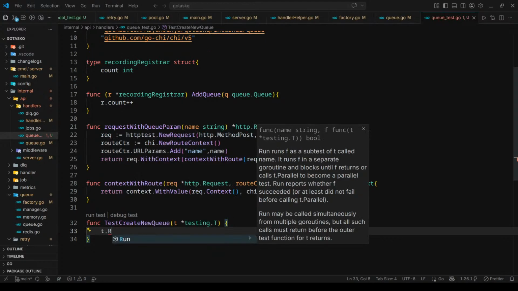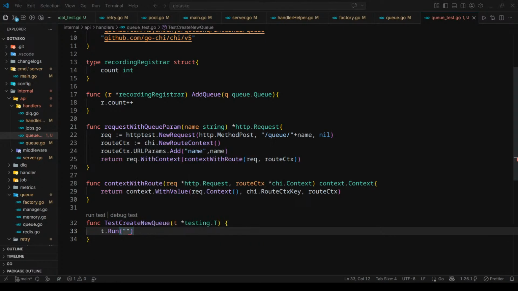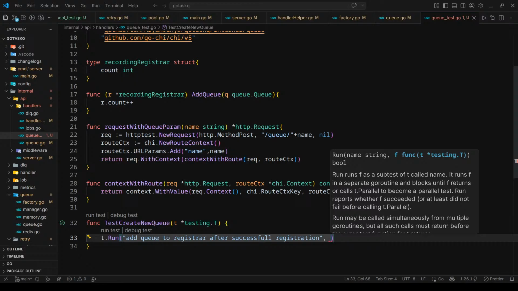T.Run. The name should be: add queue to register after successful registration. So it will check if we can add a queue to the register after a successful registration.